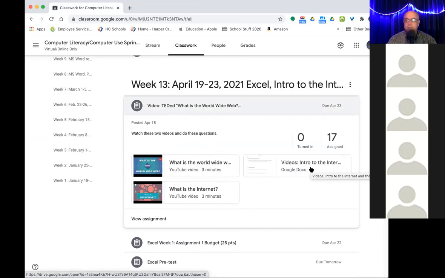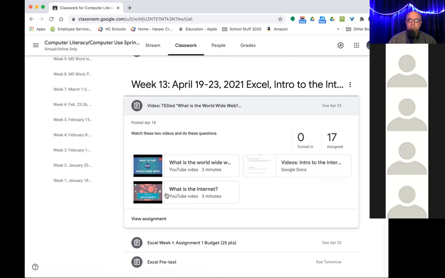Now, why are we doing this? Well, over the next 5, 6, 7 weeks, we're going to be doing two things. First, we're going to focus mostly on Excel with a little bit about the internet and the World Wide Web. Then, as we finish up Excel in a couple of weeks, we'll focus almost exclusively on topics relating to the web or the internet or all kind of end of year tech stuff. So we kind of wrap up the semester. We're going to be doing a bunch of that kind of stuff coming up more in May. For today, we're going to be starting Excel, and we're going to focus on that.